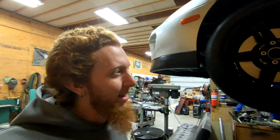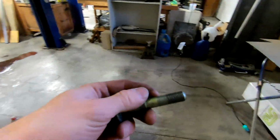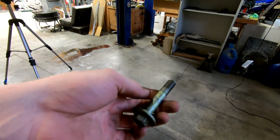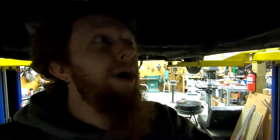Well, I kind of feel like an idiot now, but that ended up being a very easy fix. So this is an M14 by 1.50 thread pitch bolt. It's a pretty big bolt, but it's what holds the subframe in. And if we come over to the side with our stripped mount, and if I can find the threads with my left hand, there we go. Look at that. We have threads again, and all is well on this side. So I have to find where the second portion of this mount is.